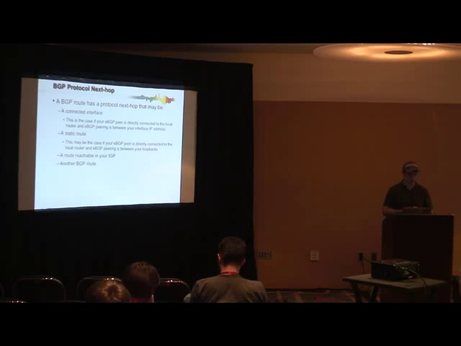So, BGP protocol next hop. There's a number of ways that you can set protocol next hop within your network once you learn a route from eBGP. You can just leave the protocol next hop as it is, in which case it could be a directly connected interface, which is basically the far end of the point-to-point to the router you're neighboring with. If you're not neighboring with the far end router interface, but you're neighboring with a loopback, in order to make that BGP session come up, you'll have a static route. And that static route could then be reachability to the loopback of the neighbor, which could be the protocol next hop. Or you could rewrite next hop towards your iBGP to be yourself, in which case that route's going to be reachable through your IGP.